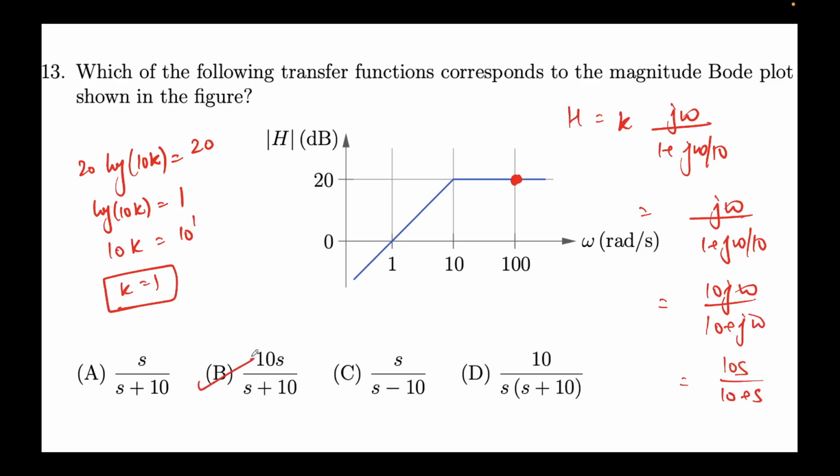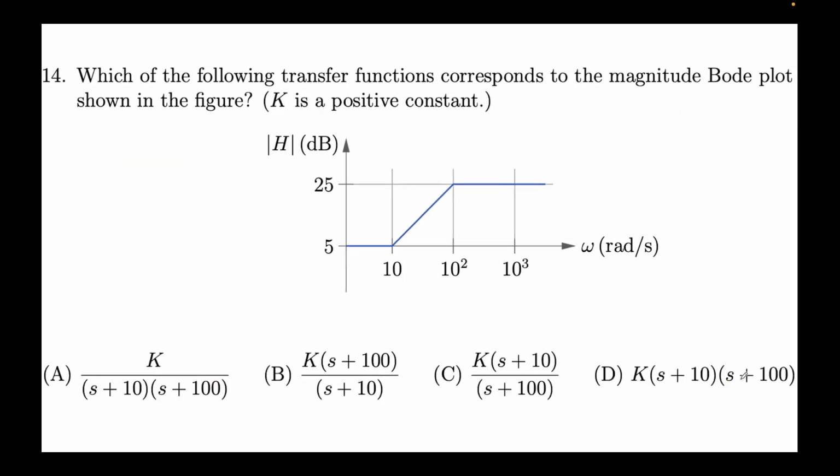Option B. The key thing to note is to just identify the points where the slope is changing. That's your pole or zero, depending. So here the slope was rising, but then it became flat. The reason is that there must be a pole at omega equal to 10. Hence we introduce this term. But for low frequency it was rising, which means there's a zero at j omega. And finally we put a constant k, whose value we obtained by putting in any of these values. You can put omega equal to 1 also, anything that you need to solve it. I solved it for omega equal to 100, obtained k equal to 1, and we got 10s over 10 plus s.